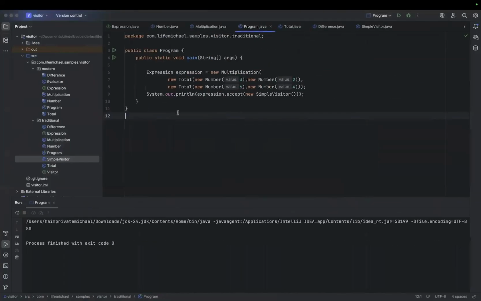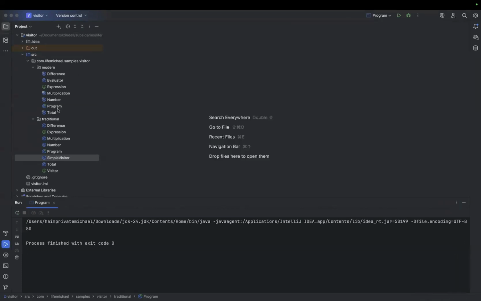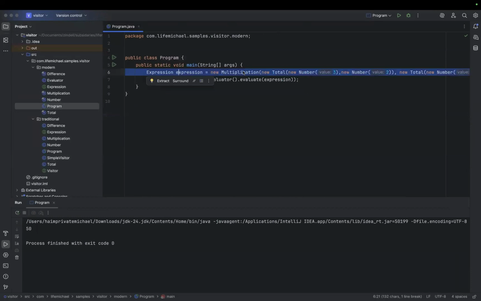And look how simple everything becomes. Now, when I try to take this expression, this is the code. When I try to take this expression that was created, an expression which is an object of the type multiplication, an expression that holds lots of other expressions directly and indirectly, actually the variable expression is assigned with a reference to an object which is the head of a binary tree.